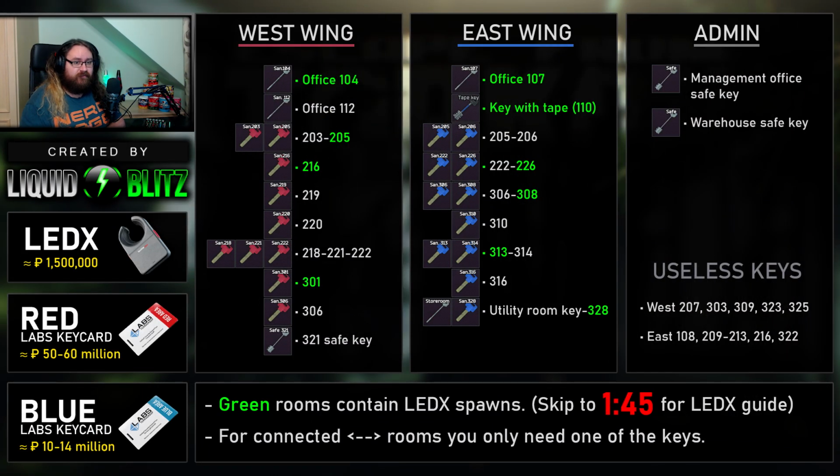Plenty of potential. Now let's run through the Red Keycard spawns. The Red Labs keycard sells for a whopping 50 to 60 million rubles. So I don't know if you want to keep it for yourself or sell it. It's a hard decision. But it is the rarest thing on planet Earth, so you're unlikely to actually ever find one. But anyway, let's do a run through.